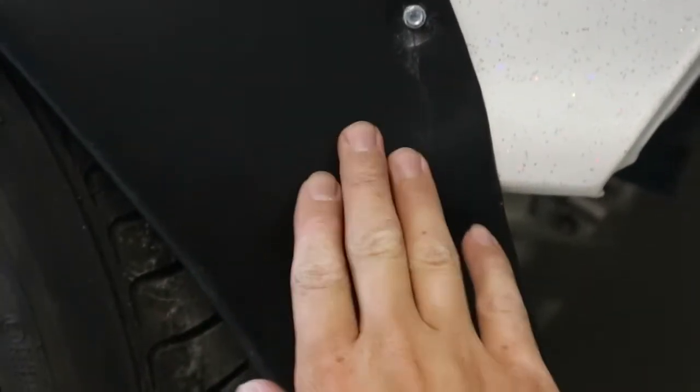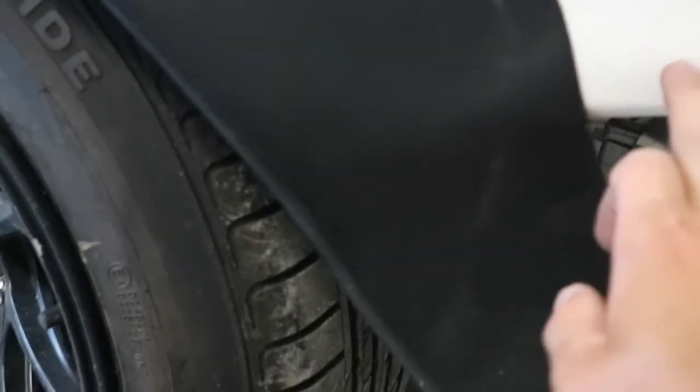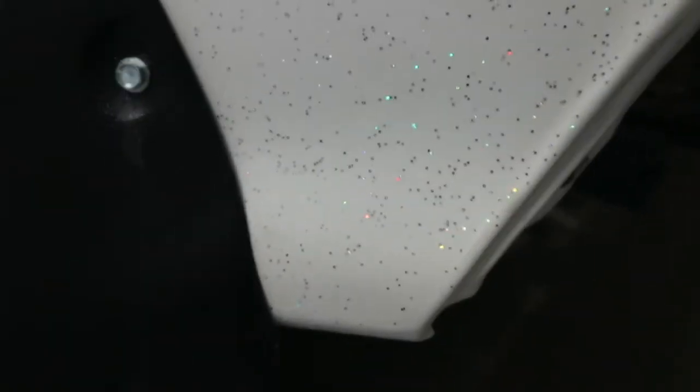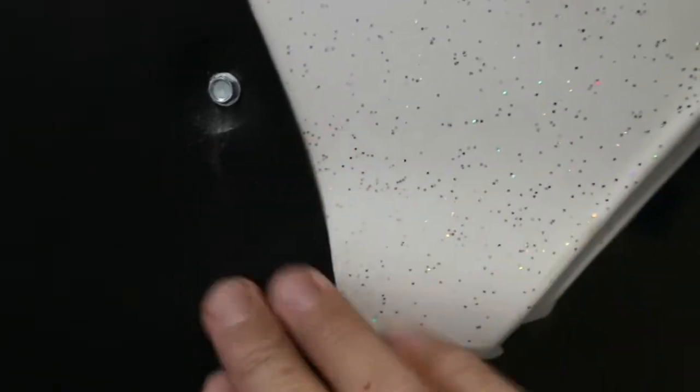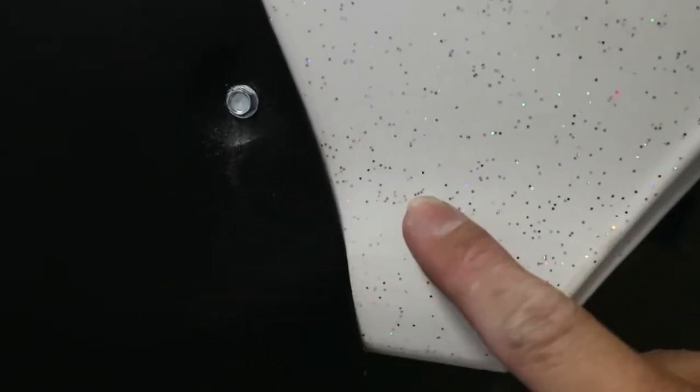And then here you can also kind of see a body line. I feel it right here. So I feel like I did make it a bit high. Oh no, the body line is right here. I don't know if you guys can see that. There's like a slight bend right here. And then my body line is over here compared to being up here. So I'm a bit low actually.